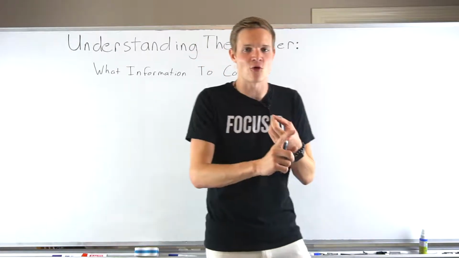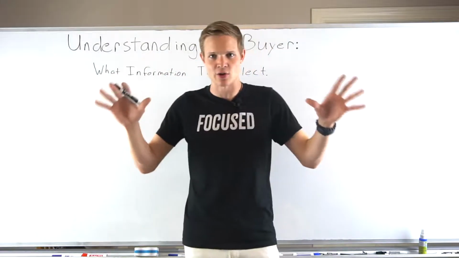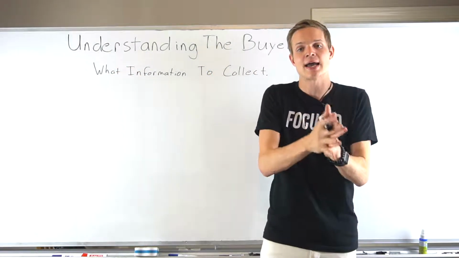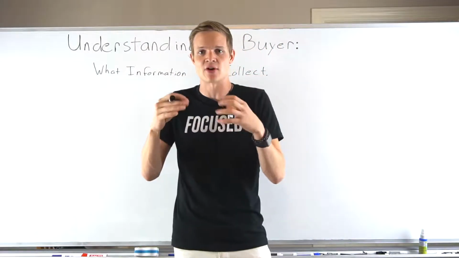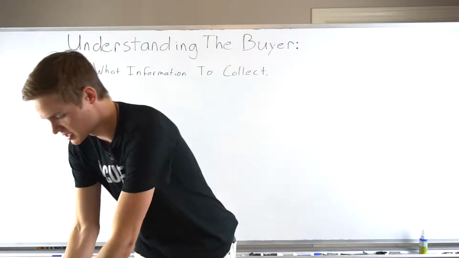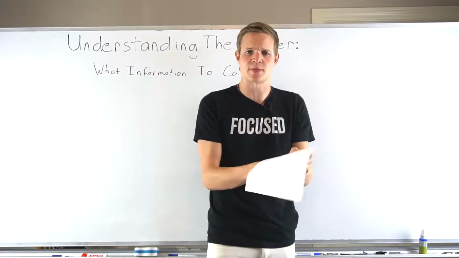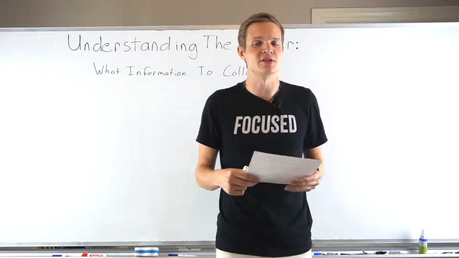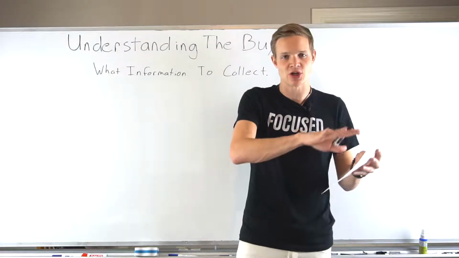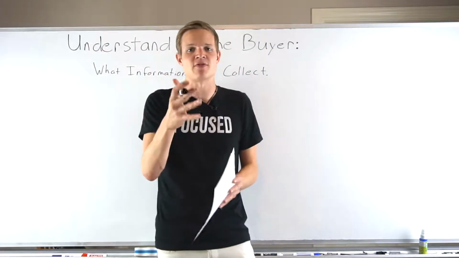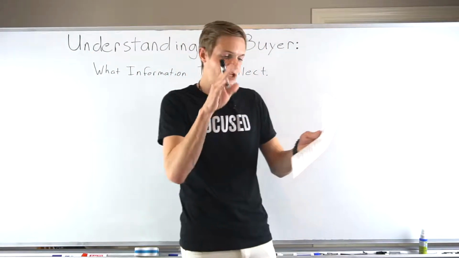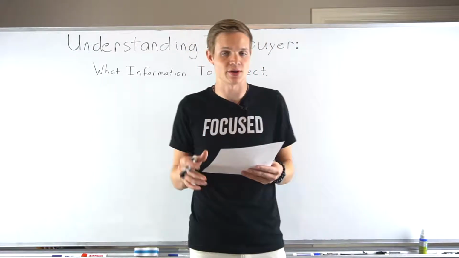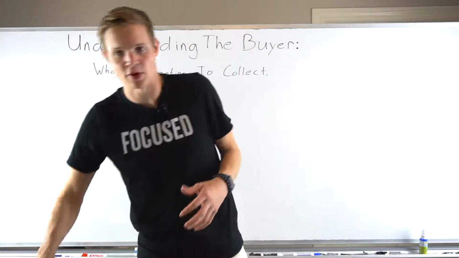So in this video, first and foremost, I'm going to show you the two different categories of information that we can gather from, and then the different types of information that we need to gather in order to sell correctly. And then last but not least, we're going to go over a little survey questionnaire script that I've prepared for you. This is a PDF available down below this video. I'm going to read through some of the questions here and show you how this ties into the type of information that we need. You can literally just copy and paste this and run ask campaigns or use this on your sales calls if you need that. This information will really help you there. So that's the agenda of what we're going to be going over.